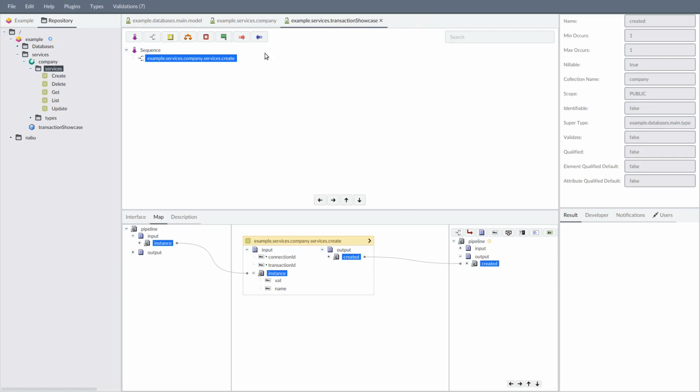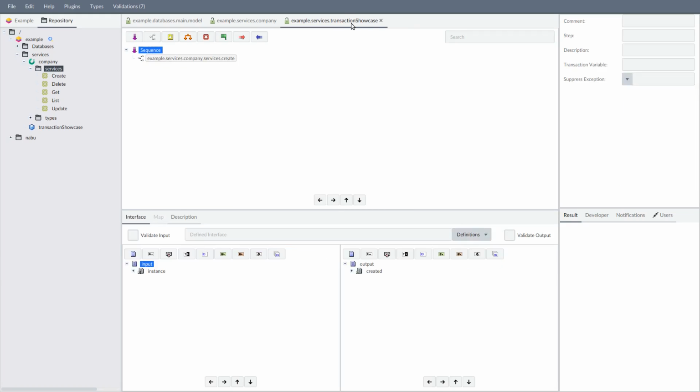But what actually happened at this point from a transaction perspective? When we ran the block service, this was the initial service, the root service as we would call it. For example, a REST service that is being called from a third party or the front end, a scheduled service, or an asynchronous service being run at a later time. All of those are examples of root services. If you don't do explicit transaction management, it will be automatically managed at the root service level.